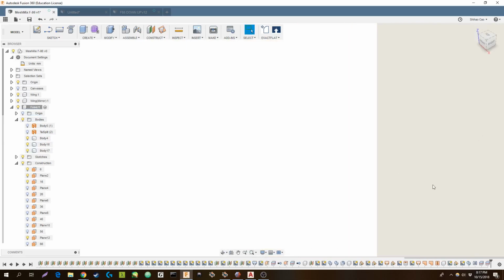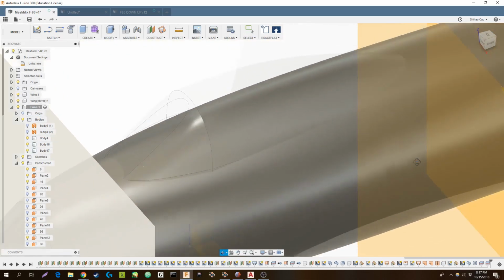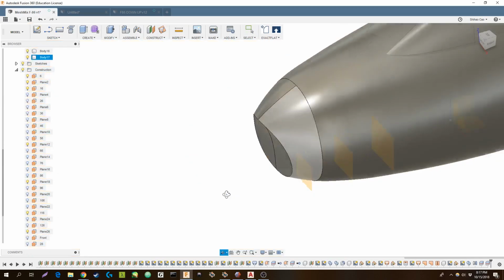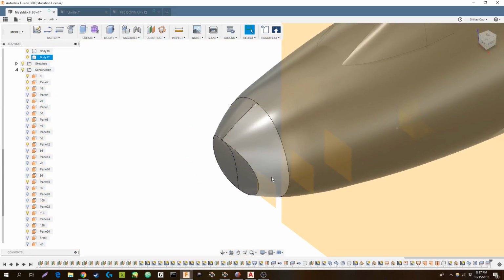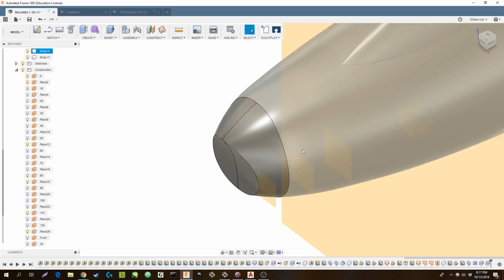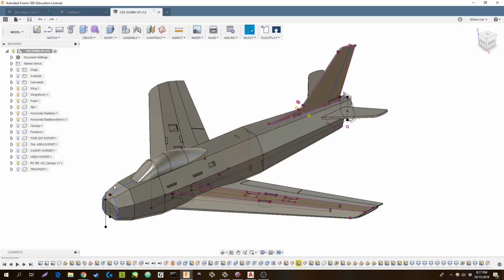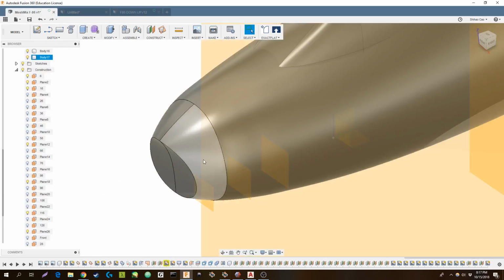Alright, so now I'm going to basically export or flatten that little section. Let me turn off this plane. It's kind of getting in the way. I'm going to export this curved surface, and then that'll kind of unflatten itself into kind of like a C shape. And once we laser cut this shape, you can fold it back up into this curved shape and make a very slick and very curvy front of the nose, as opposed to something that's clearly made of a composite of flat surfaces.